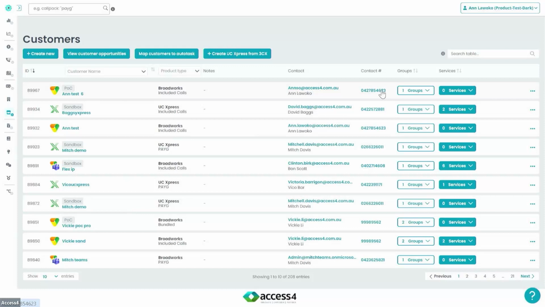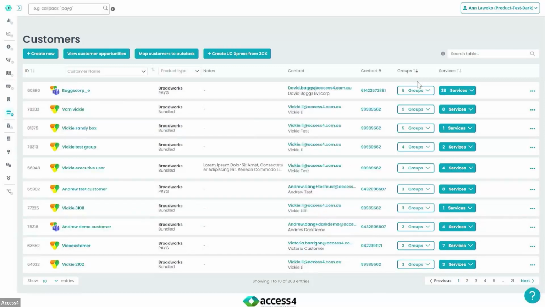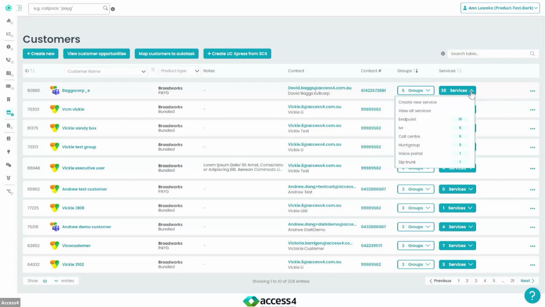The other thing we did was these groups and services. So these ones at the top here from test data don't have a lot in them. So if I was to go to something with a few more groups, you can get the drop down and you can see all the groups and you can quickly navigate to them from this page. Same with the services, and the services will be in their type. So if I was to click here, it would take me to the services page for this customer with all the endpoints pre-filtered for me. So it's about making it easier to find the information you're after.